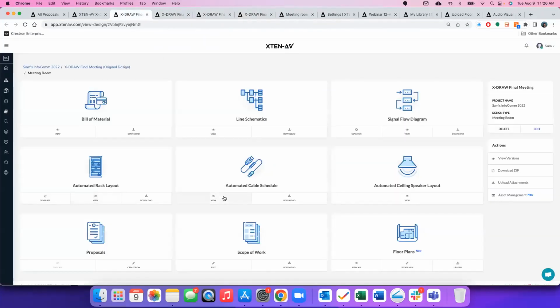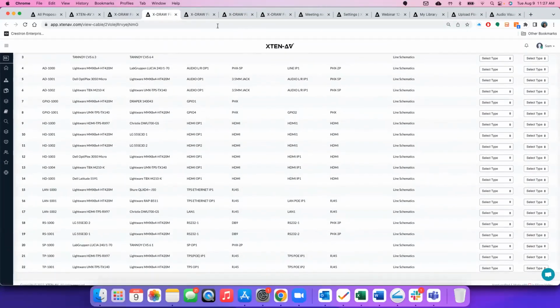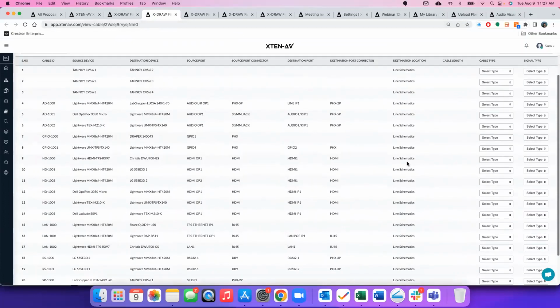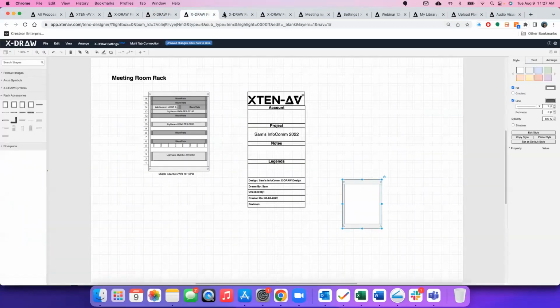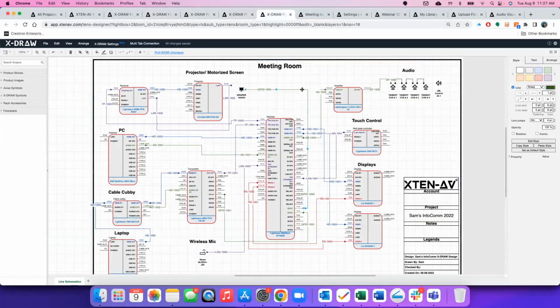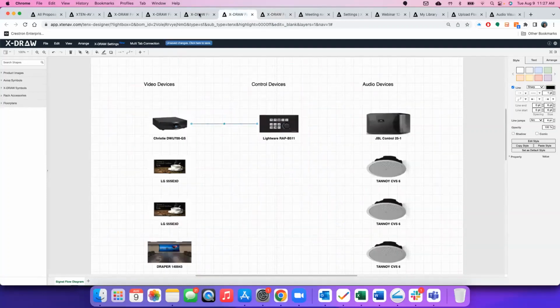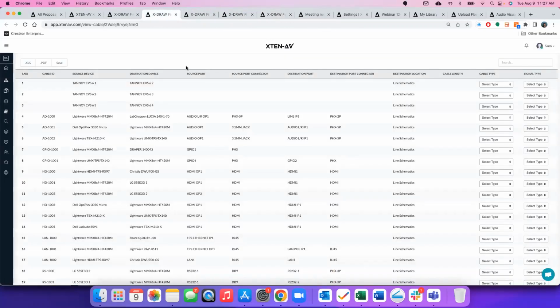So rack elevations you get, then you get an automated cable schedule as well. It will build a cable schedule based on the drawing, the line schematics you have done. We're also working on a way by which in the future you will be able to click on a cable and search for a cable model number, patch cable or a bulk cable, and assign it, and it will automatically be added in the BOM. That's one feature which has been asked a lot, and we are working on it, and it should be live very soon. Then you get cable schedule is there.